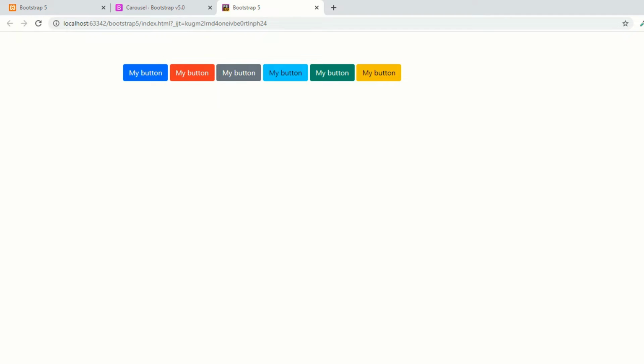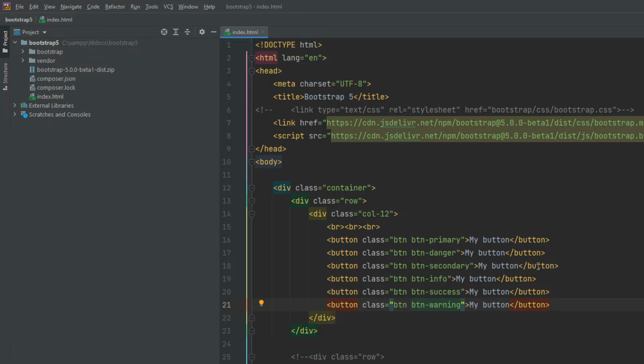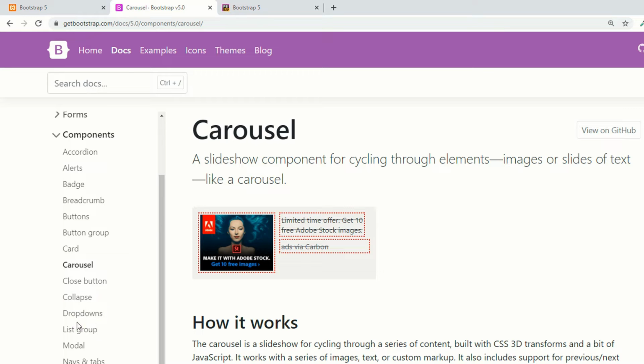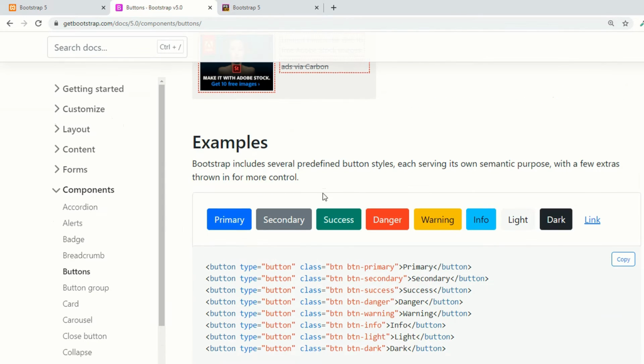Now as you can see, you don't need to define the background colors. Bootstrap 5 automatically uses the built-in classes available. So as you can see, this is the primary, it's a danger, I think secondary, it's info, and this is success, and this is warning. All these colors are available in the button sections. So now as you can see, these are the buttons.